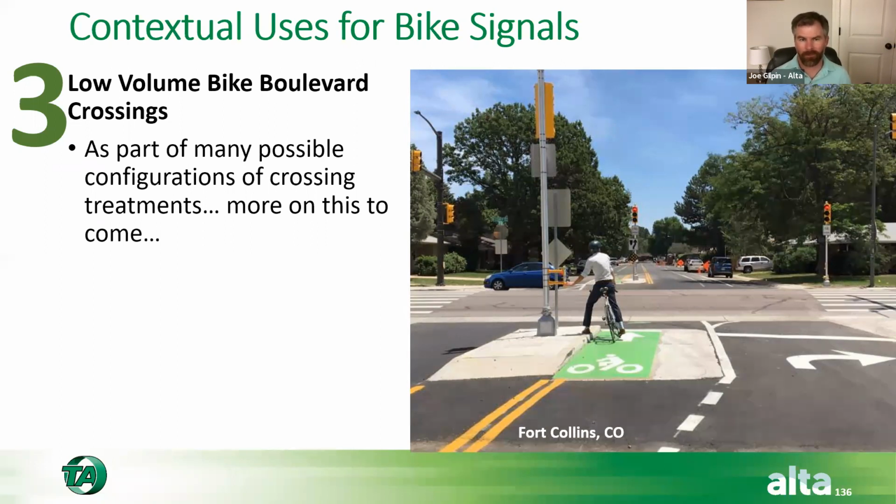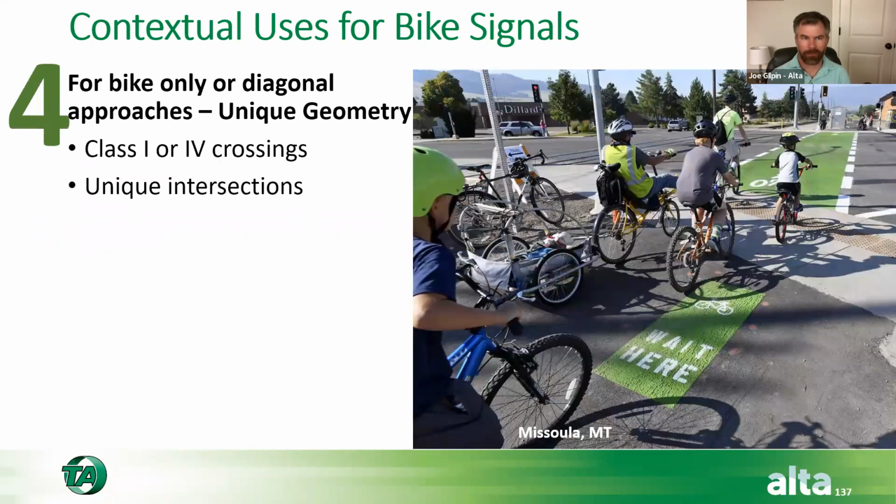So I've got some other examples of this in California in the future. But we're forcing vehicles to turn right here and not to go through, and we're giving bicyclists a way to do that. And the bike signal provides that level of direction for that. So it could be done for kind of funky, weird crossings.